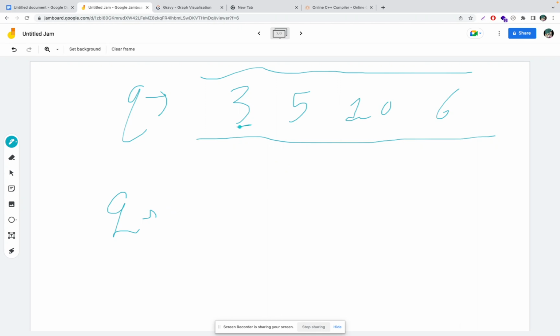What you can see, 3. I just removed it. Okay, that's it. Nothing else you have to do. So I have a 5 here, I have a 10 here, I have a 6 here. Very good. But when you remove 3, you have to make sure that you add a node which was connected directly to 3 and has not been used before.